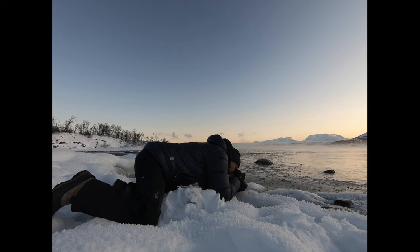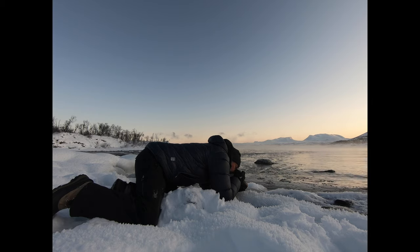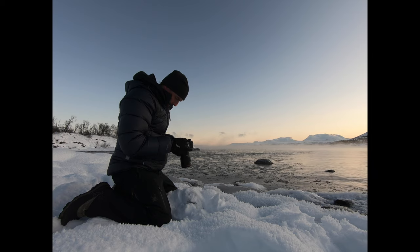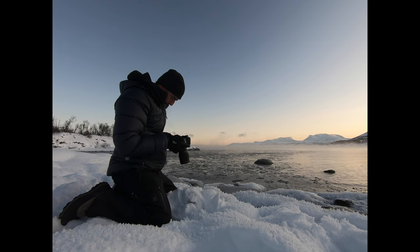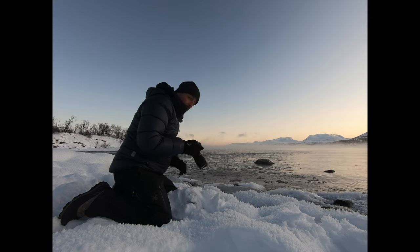I sort of go backwards and forwards to get myself right. This thing — the only way I can describe it is like a little bonsai tree made of ice. I'm just checking that things are sharp and that the images look like they'll all overlap for the focus stack. That looks good — just do another one for good measure.